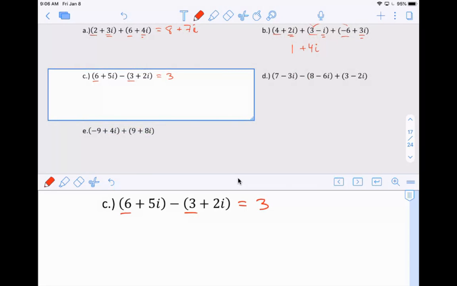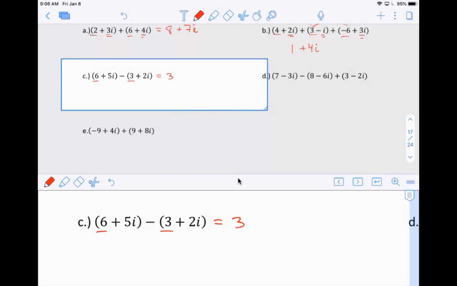Let's see, 3. Now on subtraction, again, we have to be careful. If you would like to change the second complex number to minus 3 minus 2i, then that's fine. You're applying an idea, but you're not actually subtracting that number, okay? You're just making sure you remember to subtract both of them. But in either case, we get 3i. 5i minus 2i is 3i.